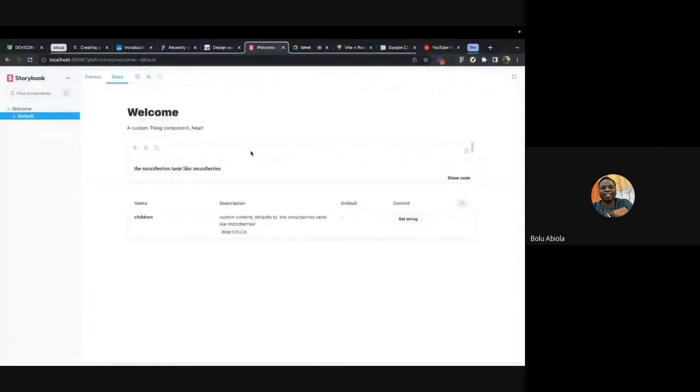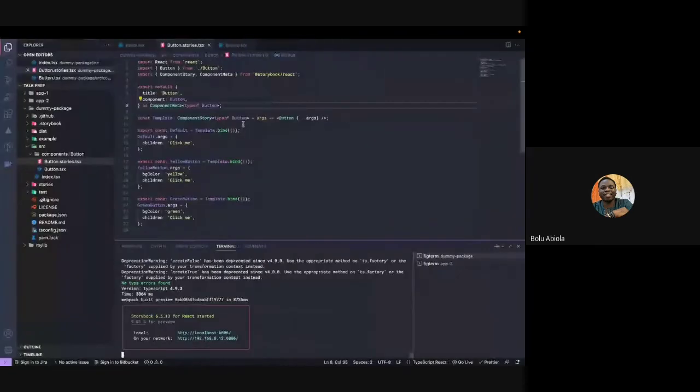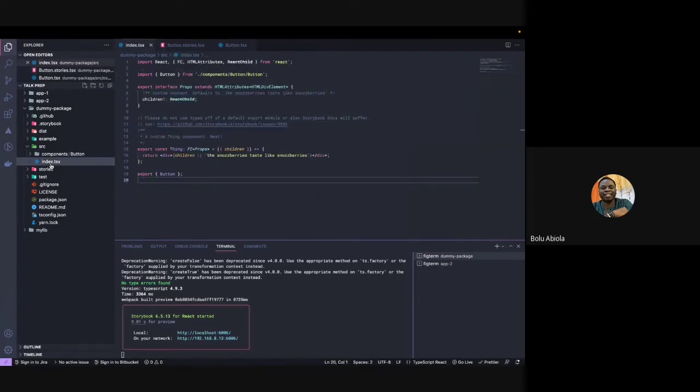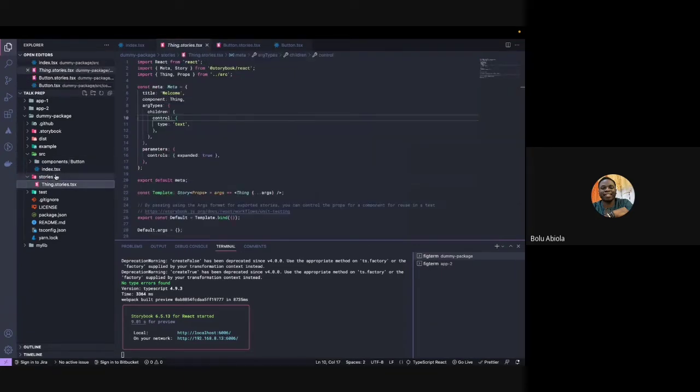All right, so component default. It might just be taking a while like the other time, but in the meantime, let's go to the one we have here by default, and we can just start.